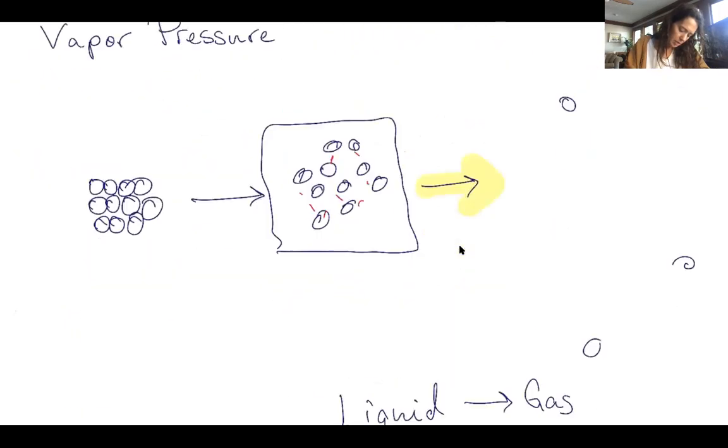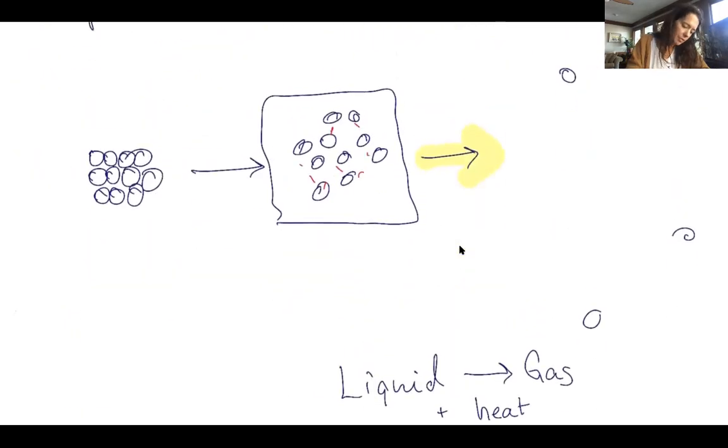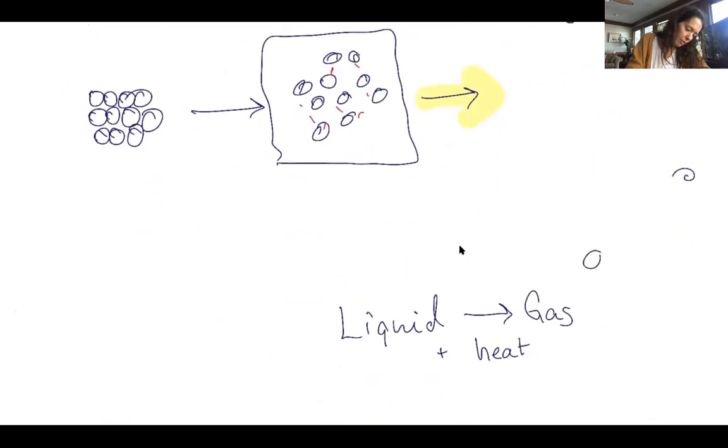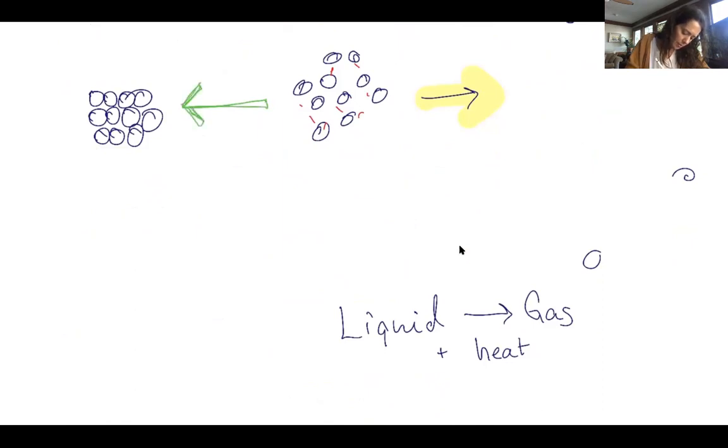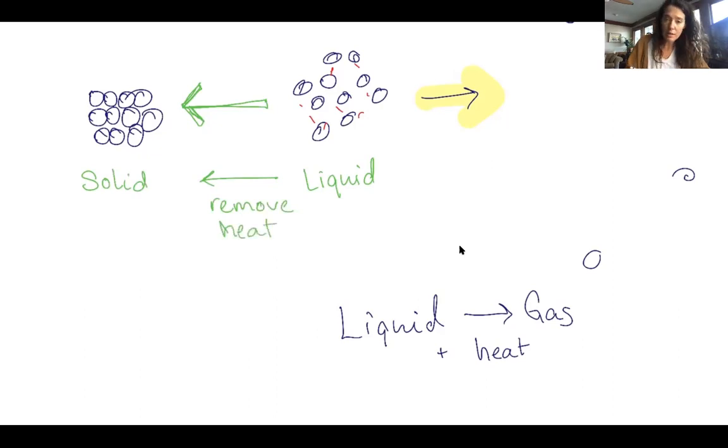Freezing points. Let's look at freezing points. We're going to look at it a little bit differently, because we're going to go backwards this time, and we're going to remove heat. So if we are talking about freezing, let's take our arrow to here, and we'll go this way. In order to turn the liquid to the solid, we must remove heat. We don't cool it, we remove the heat.